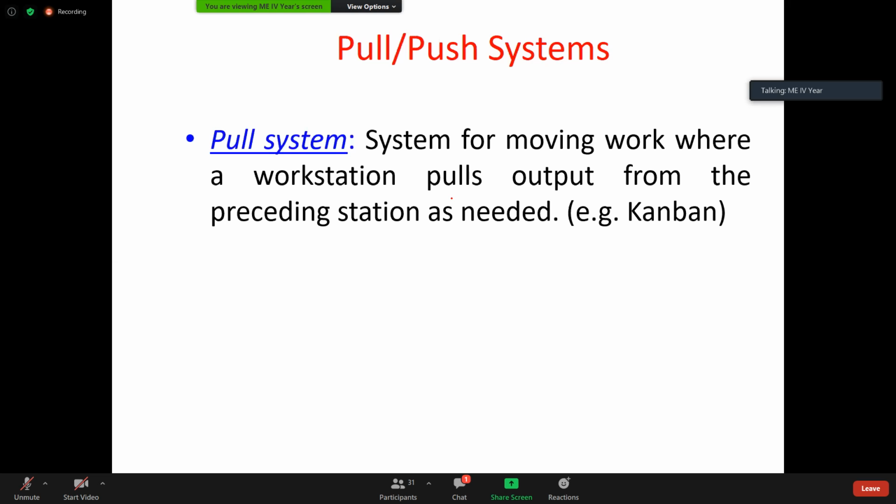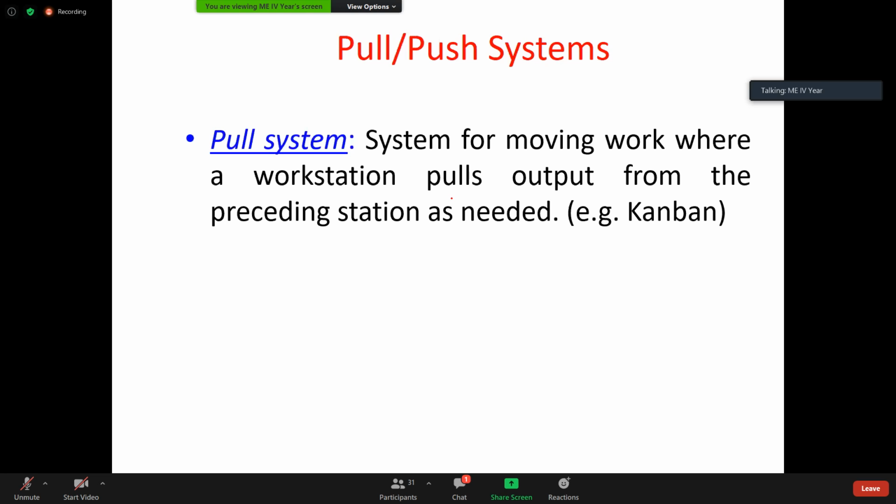After this ERP, everything is defined. Okay, as I said in the last classes, just in time. Whenever we need the material, immediately according to the material requirement planning, it will come from the supplier end. Sometimes we can also monitor our in-house products. Just in time here means whenever you need the material, only then you get that part and you can make it done in your shop floor.